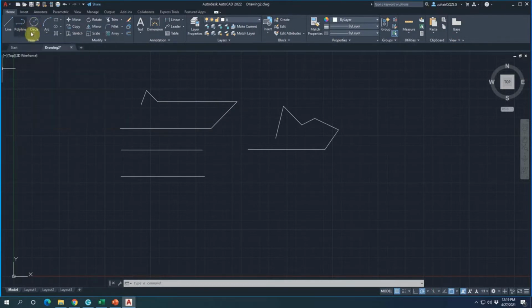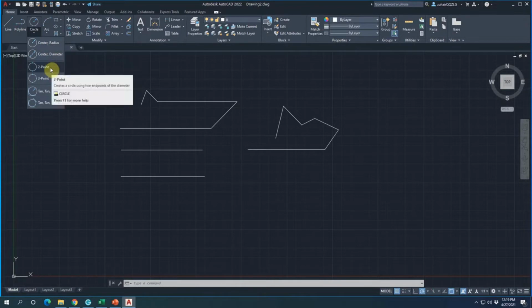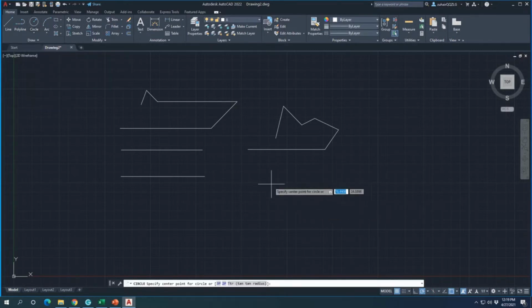Okay, if you notice circle, if you click here, there are a lot of options on how to draw a circle. It can be based on radius, it can be based on diameter, or it can be 2 points, 3 points, tangent, tangent, radius, or tangent, tangent, tangent. So we start with the center radius first. Okay, so you need to specify the first point.